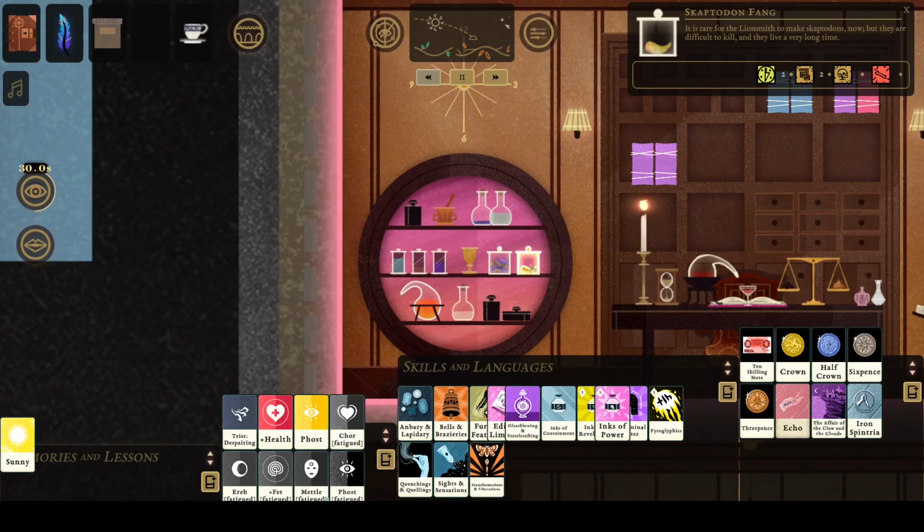Scaptodon fang. It is rare for the lionsmith to make scaptodons now, but they are difficult to kill and they live a very long time. So a scaptodon is, I assume, like a lion, tiger thing. I'm getting my card together. The depiction of the lionsmith has, unsurprisingly, lions on them, so I'm thinking that might be what a scaptodon is. Again, it's going to be the last one I find, isn't it?